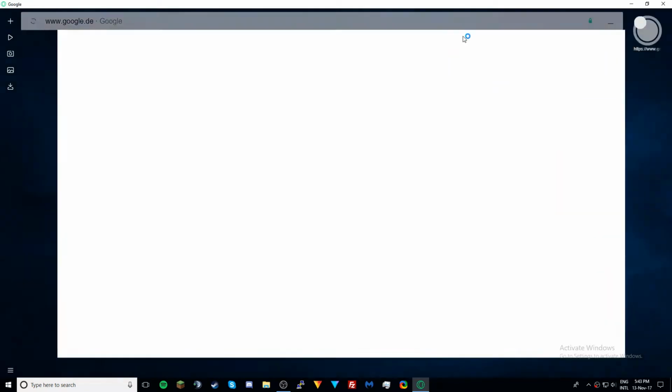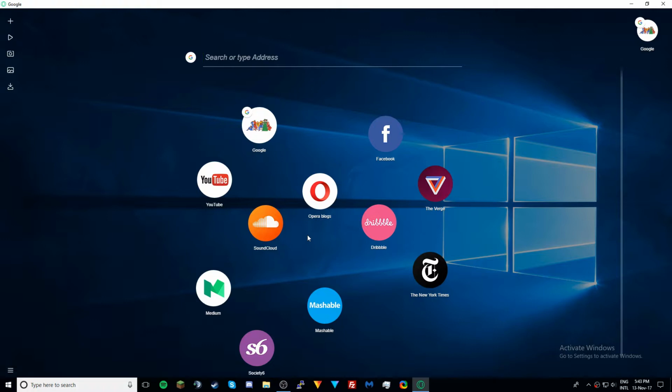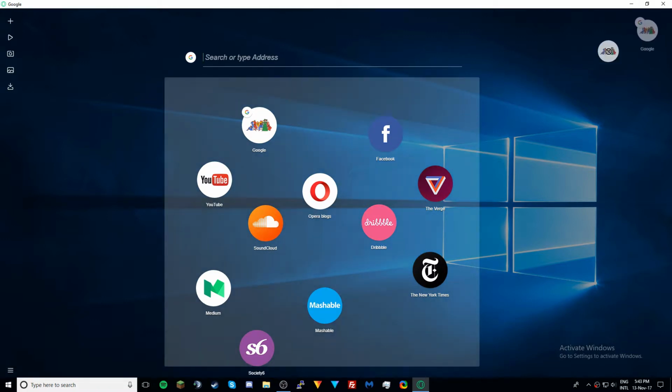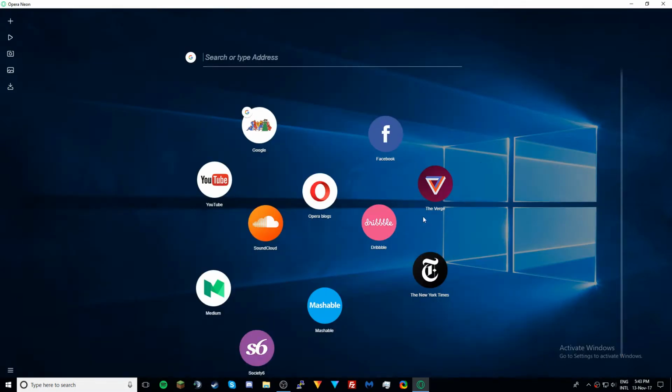Let's just go back to Google. Let's just minimize it. And you might ask yourself, how can I add a tab or a web page to this cluster of speed dial buttons here? That's how you do it. You drag one tab and put it in here. That's as simple as it gets, and it opens up a new tab. Very, very cool. So by switching between tabs, you click this little bubble. The tab that you're currently on is highlighted in this circle here. It's a very unique feeling, I have to say.